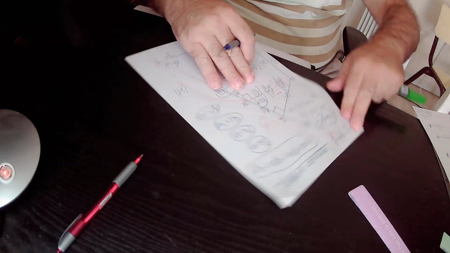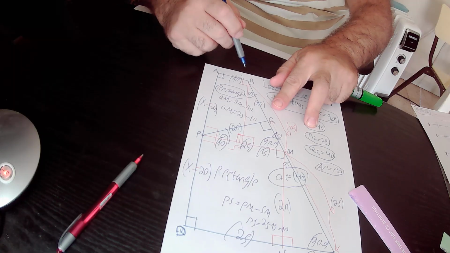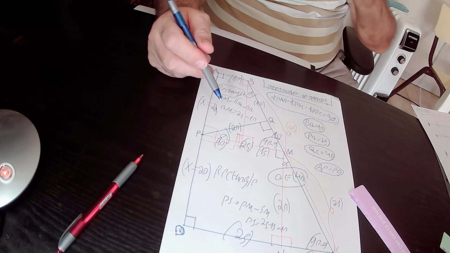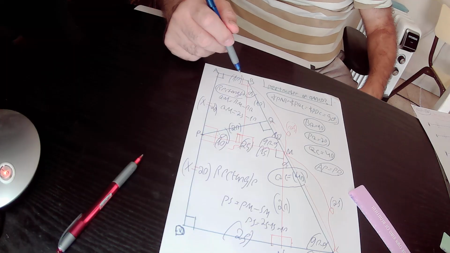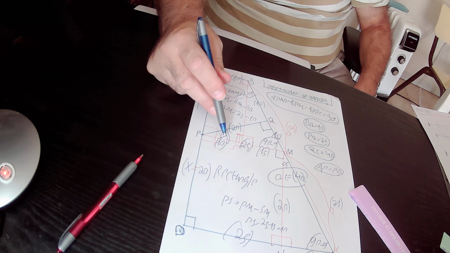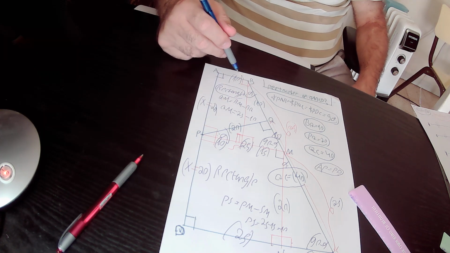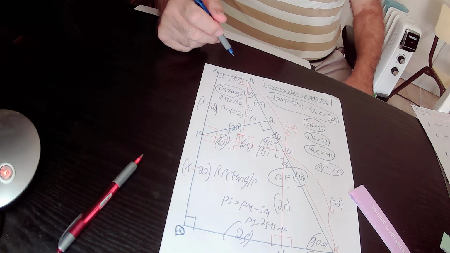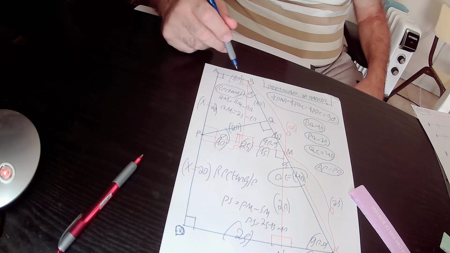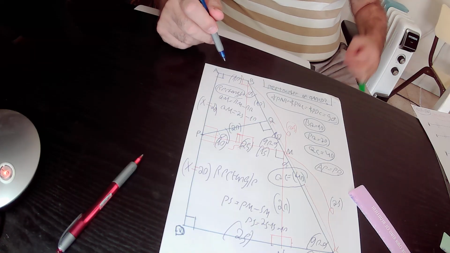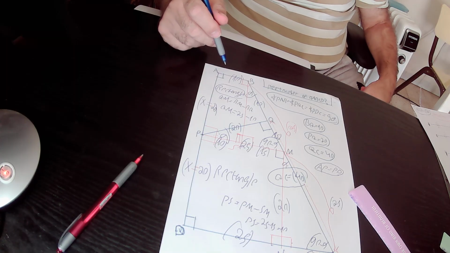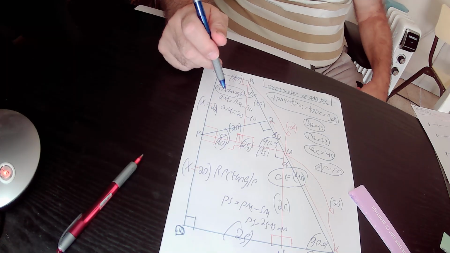So in rectangle ABSP, PS equals 10. But we know that the opposite sides of a rectangle are equal to each other. So in rectangle ABSP, side PS must be equal to the opposite side AB. But PS equals 10, and therefore the opposite side AB must also be equal to 10 units. So we proved by two different methods that AB must be equal to 10 units. And the perimeter of this right angle trapezoid ABCD is equal to 140 units in its length.